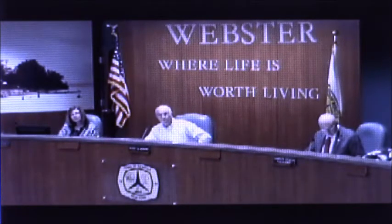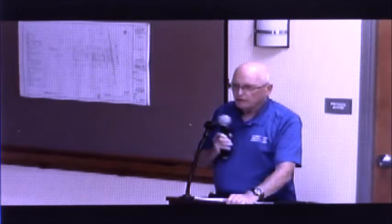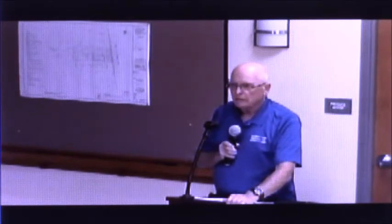Well, take a look at a two-car garage, yeah. How much space that takes up. Take a look at a reasonable entry and how much space that takes up. And you come to the conclusion that's where it needs to be in order to do it in a way that's befitting the neighborhood.